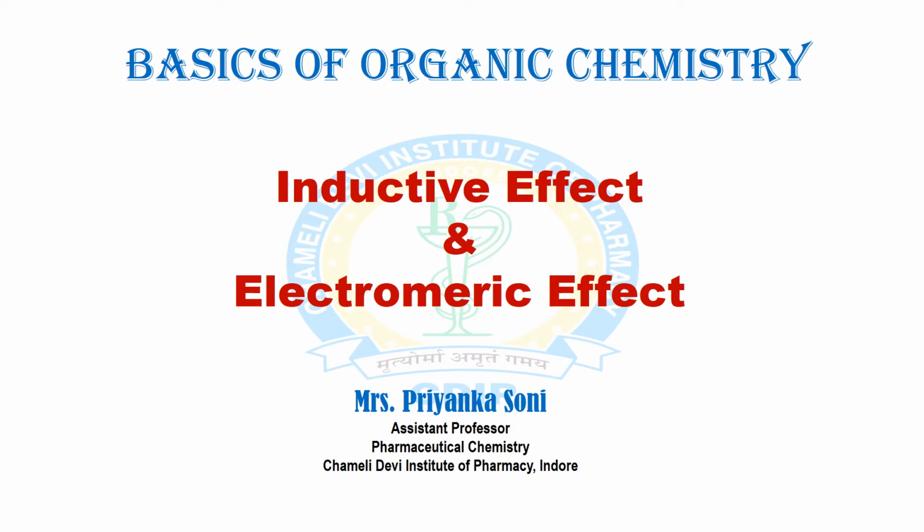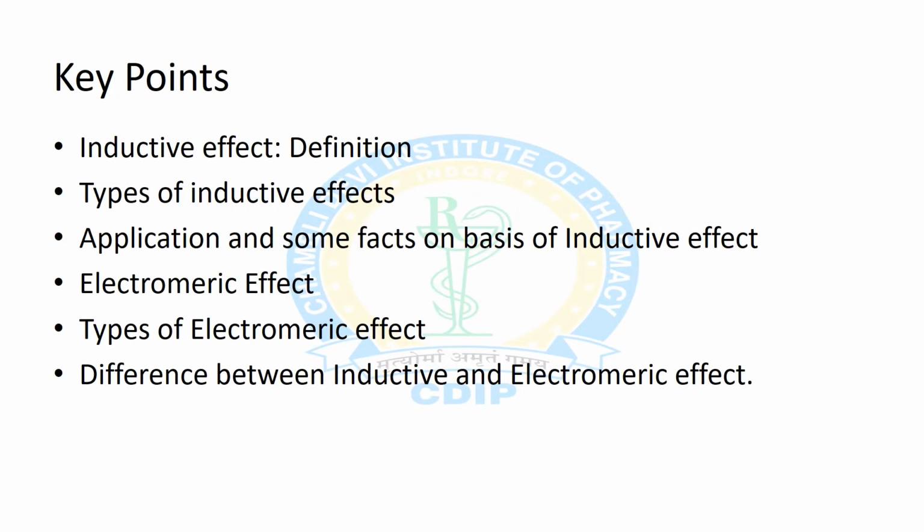In today's lecture, we are going to study some basic concepts of organic chemistry. We will study the effects which are very important in organic chemistry, like inductive effect and electromeric effect. The flow of our presentation would be: first we will discuss the definition, then the types of inductive effects and its applicability, and some facts on the basis of inductive effect, and the electromeric effect. After that we will discuss the types of electromeric effect and the difference between inductive and electromeric effect.